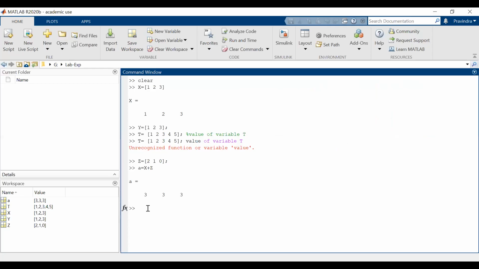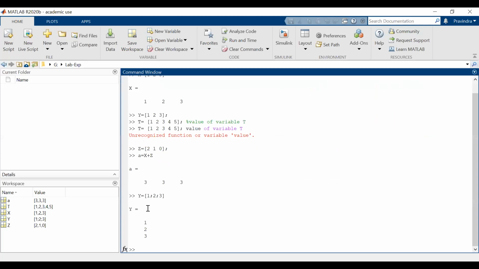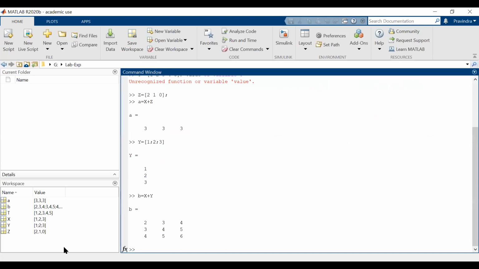Just like you have x, and if I write y is equal to 1, 2, 3, and if I write b is equal to x plus y, y is 2 times again.